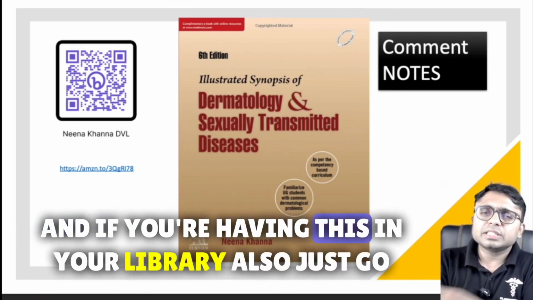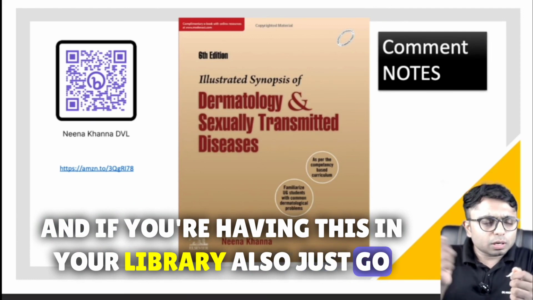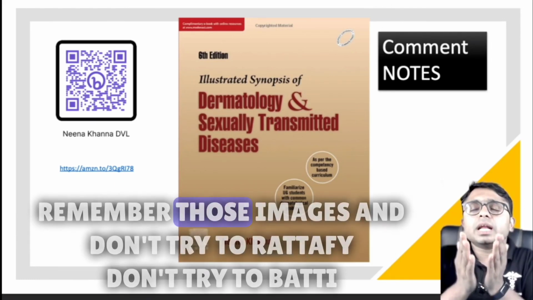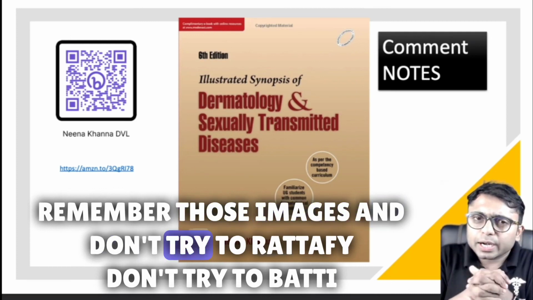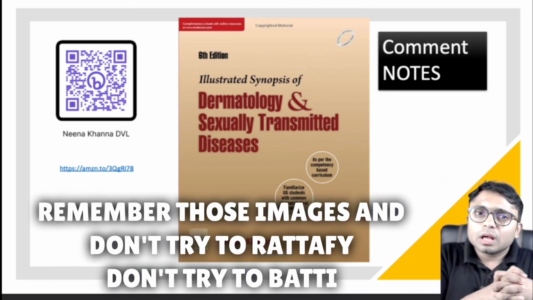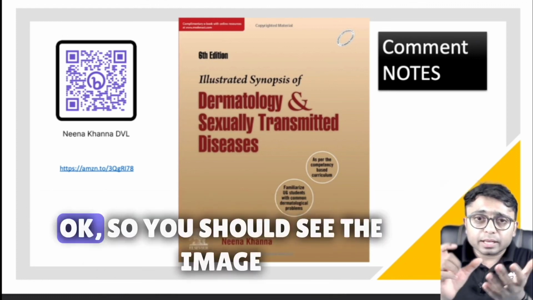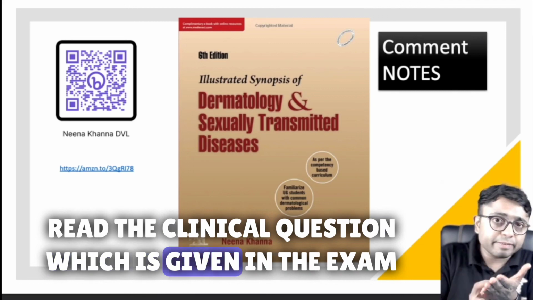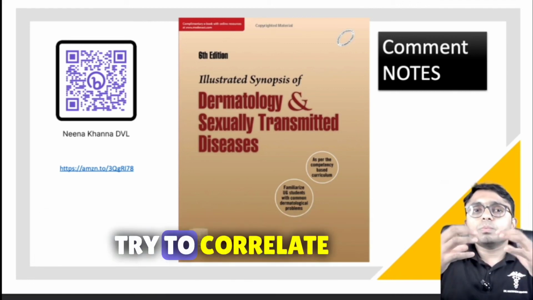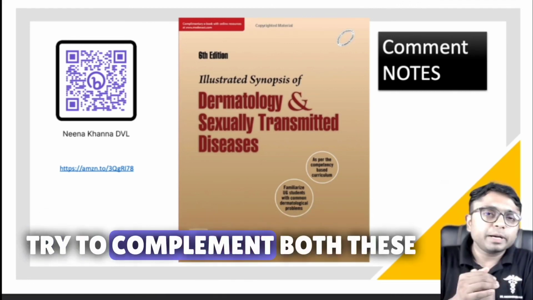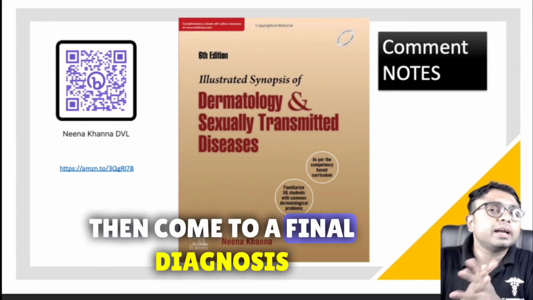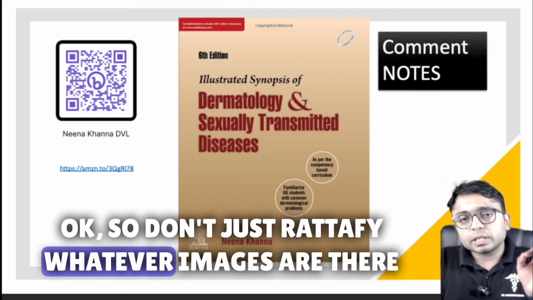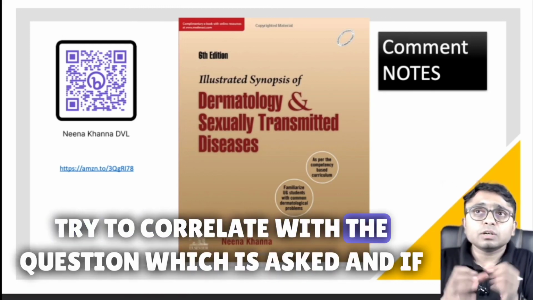And if you have this book in your library also, just go through the book. In the book, you will see there are so many images. Remember those images and don't try to mug up all the images. You should see the image, read the clinical question which is given in the exam, try to correlate and complement both these, then come to a final diagnosis, the final answer. So don't just mug up whatever images are there, try to correlate with the question which is asked.